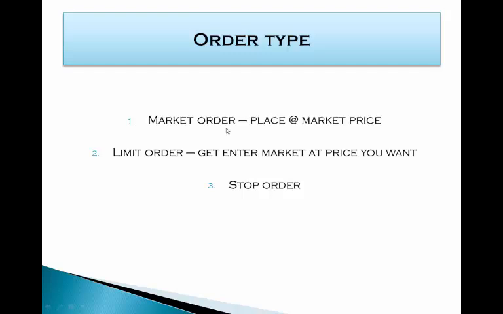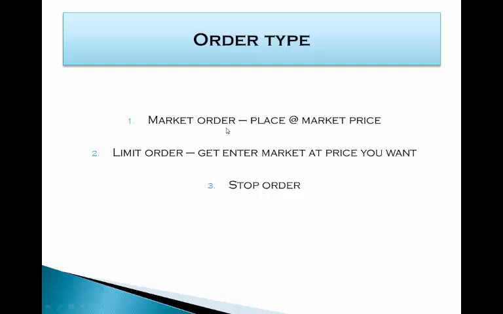Your order might not get filled at 1.2020. By the time your order gets filled, you might see that it got filled at 1.2025, for example. So there's a slippage of 5 pips, right? So usually when you put in your market order, it does not guarantee that you will get filled at the price that you want. Okay.